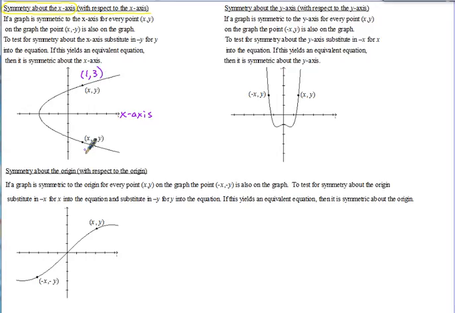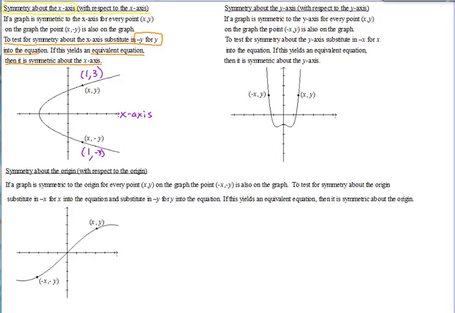Then, if it's symmetrical with the x-axis, it would also have the point where the x-coordinate is the same, 1, and the y-coordinate is the opposite, -3, down here. So the technique for figuring out if an equation is symmetrical about the x-axis, if you don't have its graph, is you just substitute in -y for y. If this yields an equivalent equation, so the equation stays the same, then it is symmetrical about the x-axis. -y and y should both give you the same x value, essentially.